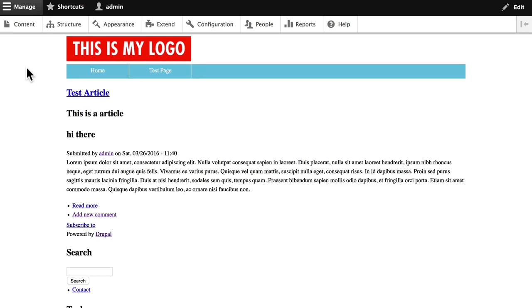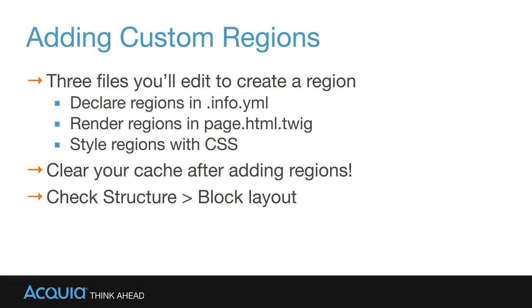And that's picking up the CSS we just added. So remember, adding custom regions is 3 steps. Declaring the regions in your .info.yaml file, rendering the regions in page.html.twig, and styling the regions with CSS. Clear your cache, and then place the blocks in whatever region you've created.